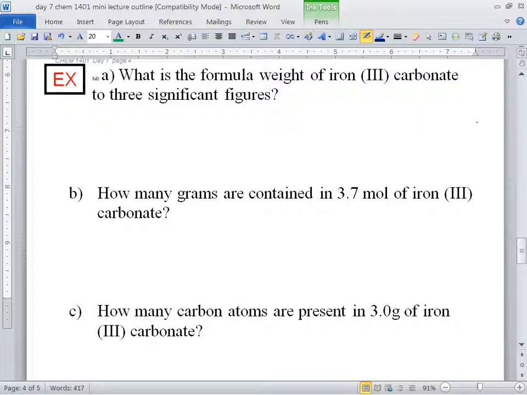How exactly do we write this part? The grams part? Okay, so you start with this, and then you're going to put in the conversion factor of molar mass. So mole has to be on the bottom, grams up on top. Oh, done. Okay. So in B, you're converting moles of this iron 3 carbonate to grams of iron 3 carbonate. All right. You're just going to start out with the measurement.